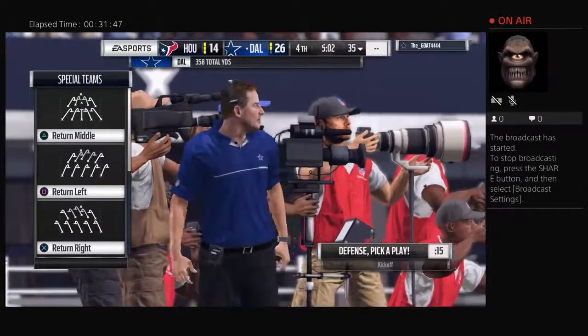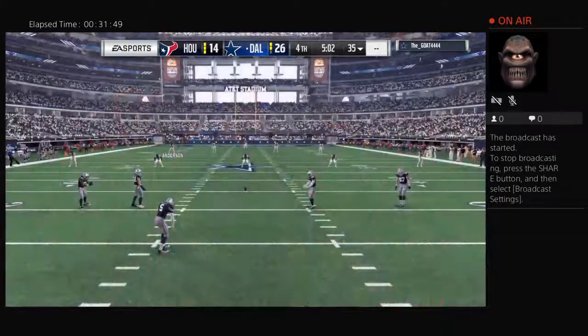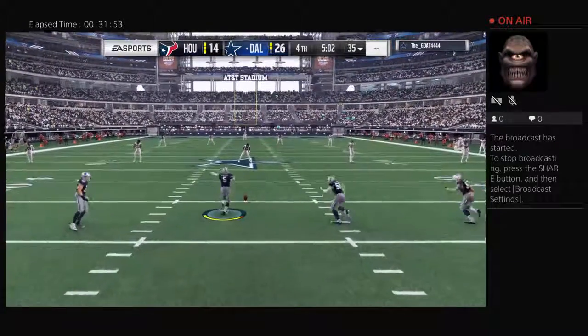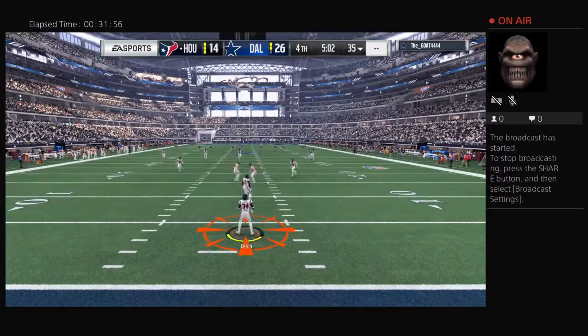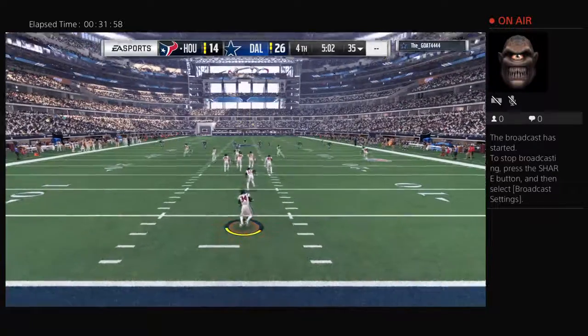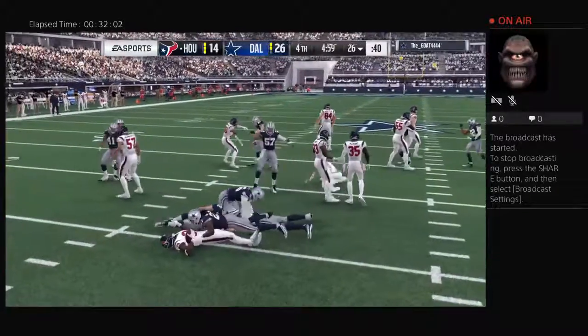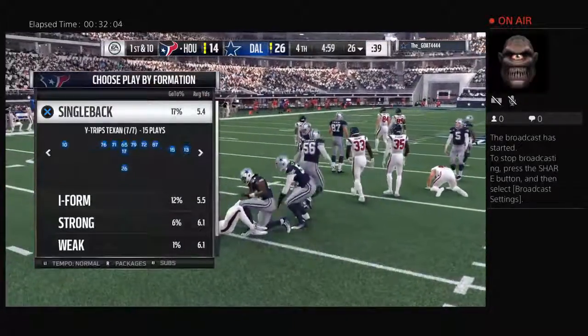Tough there. Good pass. Hit the hands. He just couldn't bring it in. And every receiver's coach everywhere, seeing that play: focus, focus, focus. Watch it all the way in and tuck it away. This is taken at his 4. And he'll take this one near the 25, call it the 26-yard line.